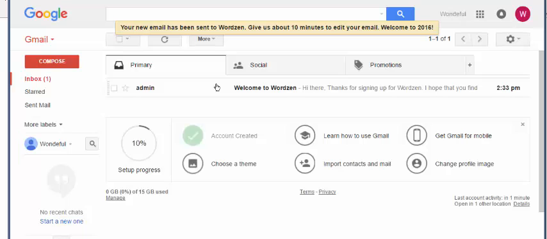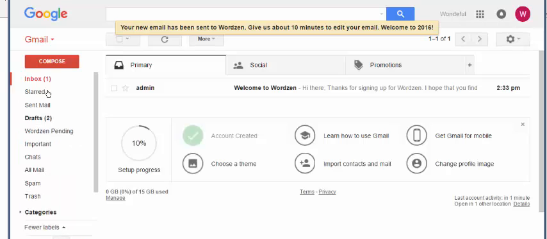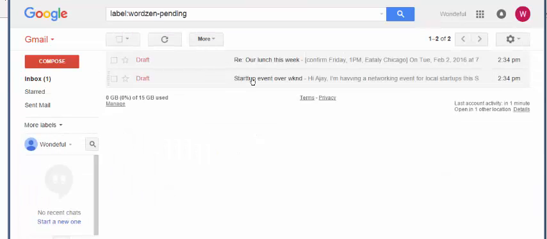And there it goes. Now it has not been sent to AJ or to Brian. It has been sent to Wordzen, where our editors are working on it, and you can see that they're in the draft folder. They are pending. There they are. Now when they're done and they come back, they're going to go to another new folder, which we will show you in our second video.